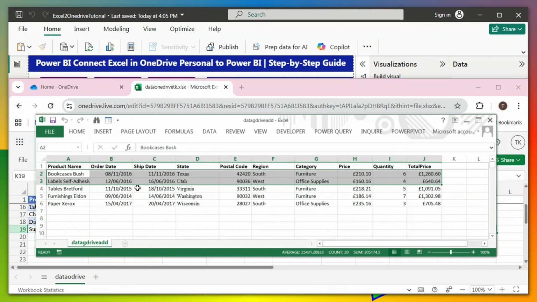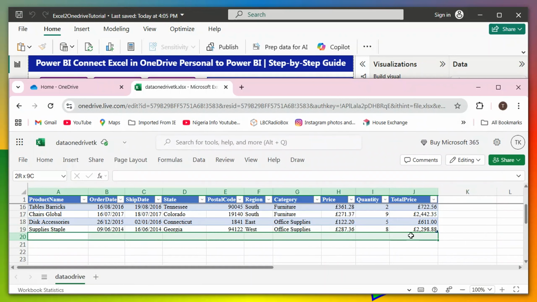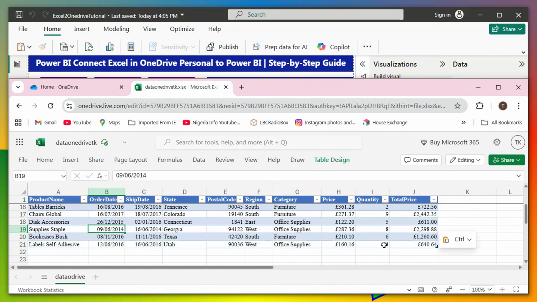Control C, copy. Then we're going to highlight all the way to here. Control V. So now our record, if you look at the quantity, is now 104. But the total record is 20.